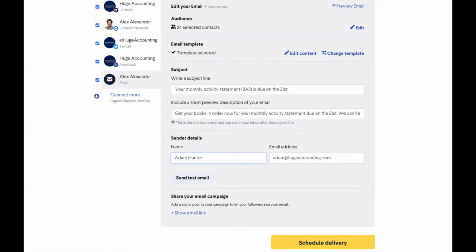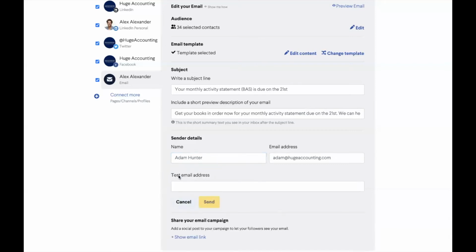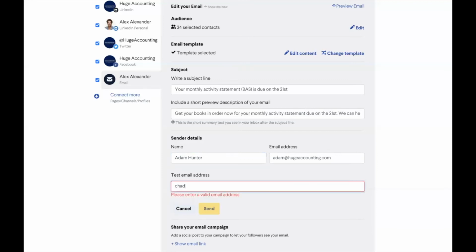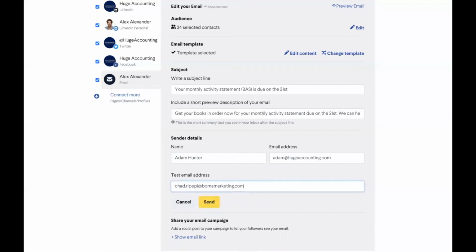If you want to permanently change the sender details, you can do this in the Settings menu under the Branding and Emails item. To send a test email to see what the campaign will look like, click on the Test Email button and add your email address or a colleague's email address in the text box that appears here. Once you have added the email address, click on Send, and the email will then be sent out to the email address.